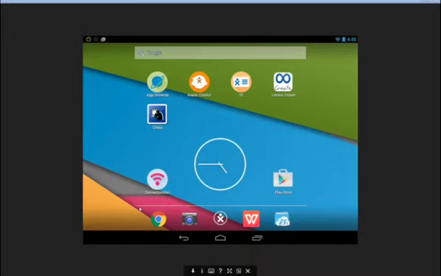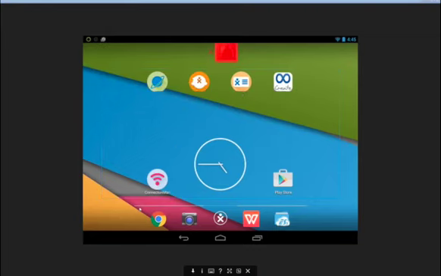The press and hold is really handy for a lot of different functions around the Excel. For example, if I want to remove the chess, I've been beat too many times by the computer, I can't do it anymore. You can see at the top there it says remove. I just drag it with my finger to the top. It turns red, and it's gone. Now this has removed it from the home page, but it has not uninstalled it from the Excel.